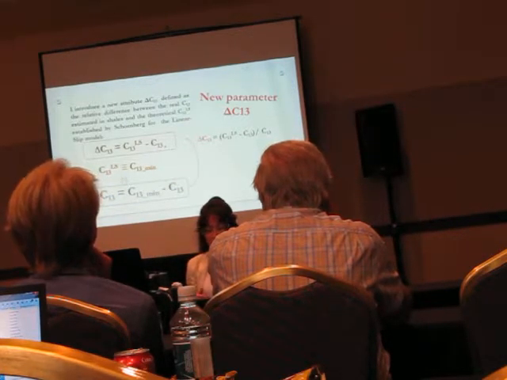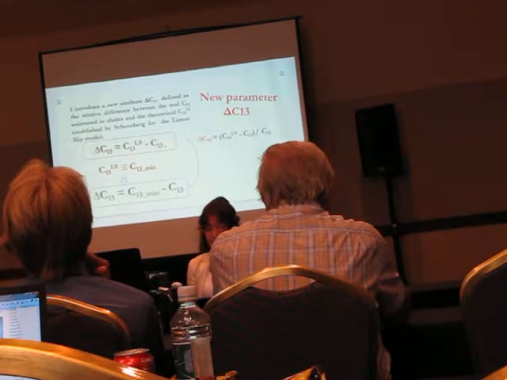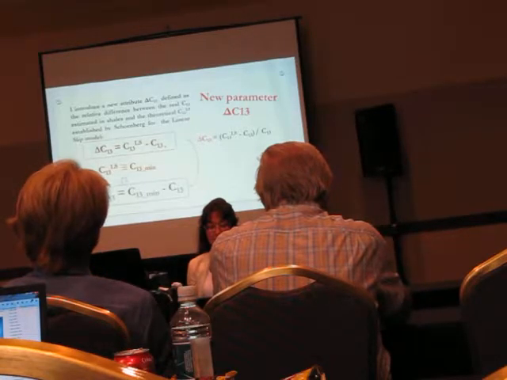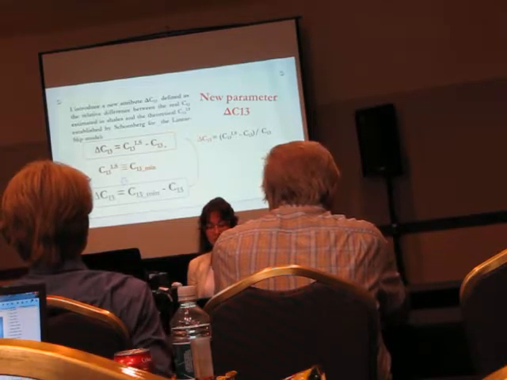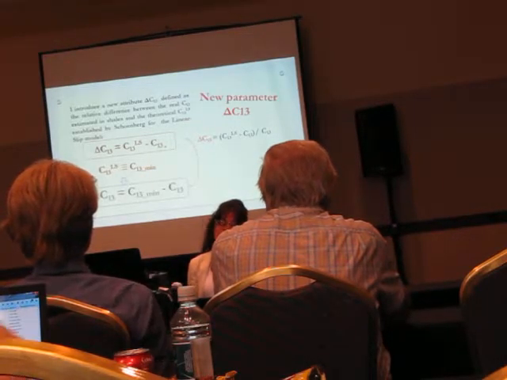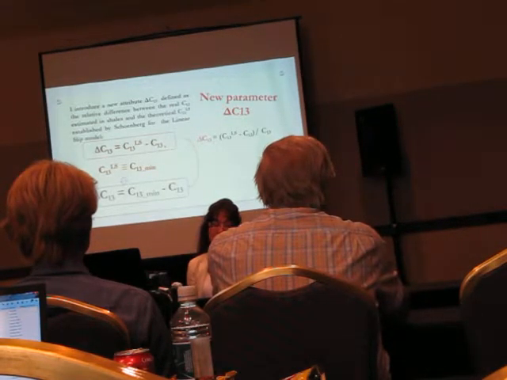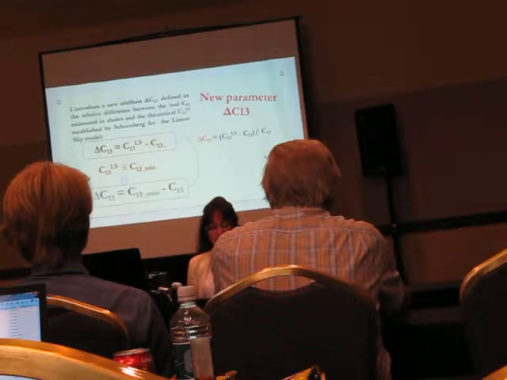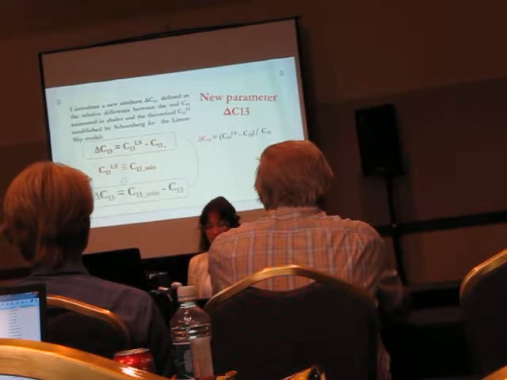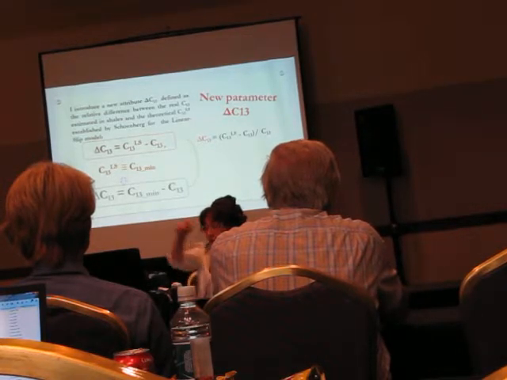To resolve this problem, let me introduce a new parameter, delta C13, which I define as the relative difference between the real C13 measured in shales and the theoretical C13 proposed by Schoenberg for the linear slip model. The delta C13 parameter can be written also in this way below because of the coincidence of the C13 minimum of Young and the C13 from the linear slip model, as I have discovered.